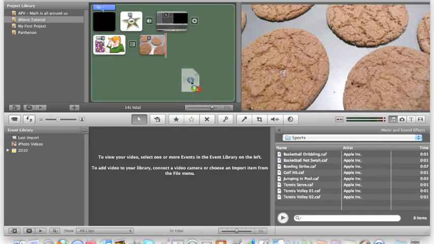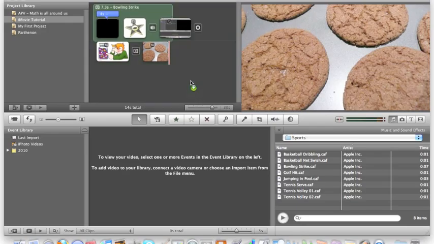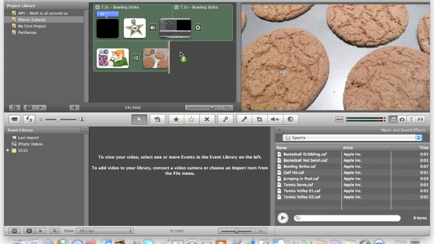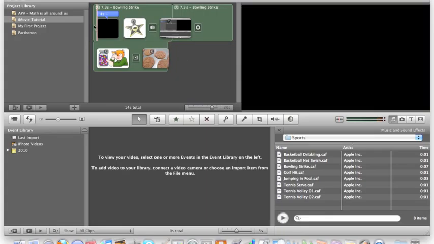Now see how that is green, that means the entire selection is going to take this on. It's going to be the background music. Oh, see, look, it's only 7.3 seconds, so it's only going to play for that long. So if I want that to play throughout the whole thing, I'm going to have to drag it in again. So there we go. It takes up the entire thing. Now when I preview this, you're going to hear the music. So I'll start it right here at the beginning, and you should hear it.